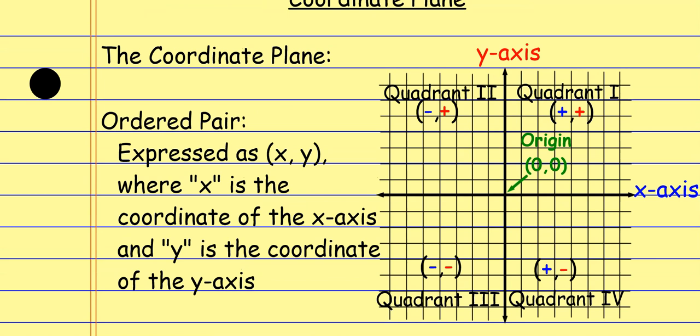All right. So remember, ordered pairs are expressed in the form, there's parentheses, and we have two numbers with a comma in between. That first number is the x value, and the second number is the y value. And so really probably the most important thing on here is understanding which one is the x axis and which one is the y axis.